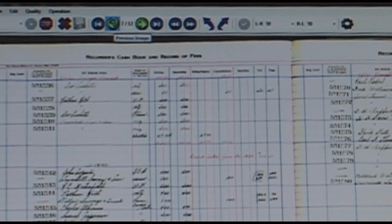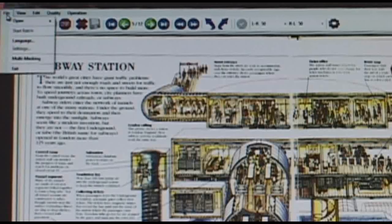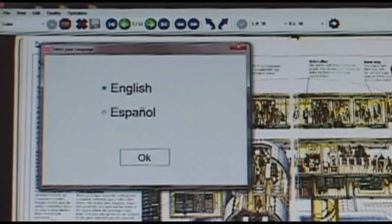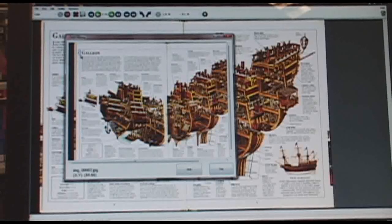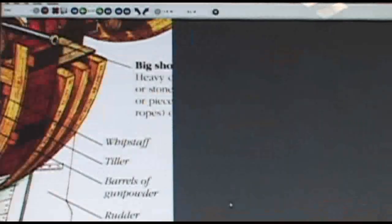Going back and forth between pages can be done by the arrows in the software or the page up and page down buttons on the keyboard. Under File, a file or batch can be opened, and also the previous batch that was being scanned can be opened. You can also change languages with the click of a button, and split an image into many new images — a feature called multi-masking. Multi-masking is incredibly easy: take a scanned image and draw boxes around what the user wants to split into separate pages, then hit the crop button. The software has now created multiple pages from one image.